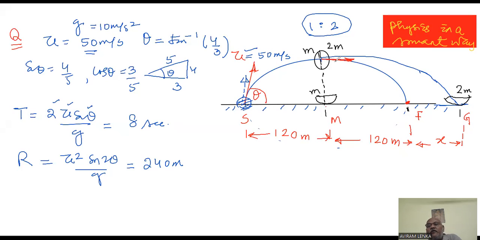So if we follow the traditional procedure, at the highest point we take momentum conservation, because the smaller piece is to lose all its speed. So the larger piece will be considering all the momentum of the entire stone present just before breaking. Now the larger piece is moving in a projectile path. You have to find this height and those things. That will be a long issue if you go to the traditional approach.